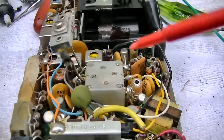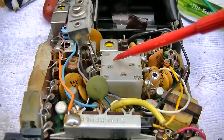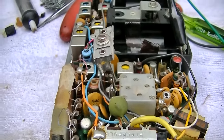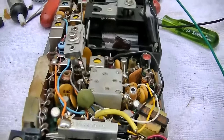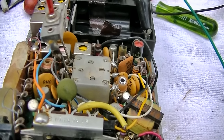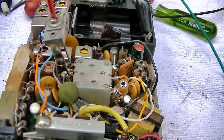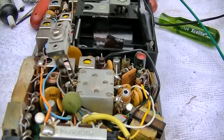So obviously the capacitor that's in here is way too small for this antenna. So I'm trying to find the right capacitor value. This is at the bottom of the band. Doesn't have a lot of impact at the bottom of the band.